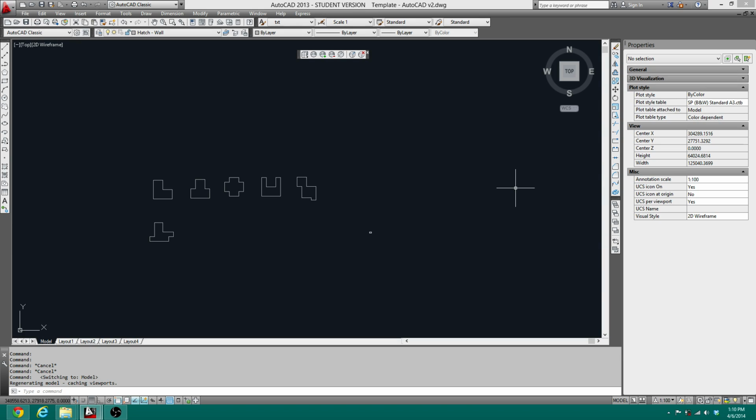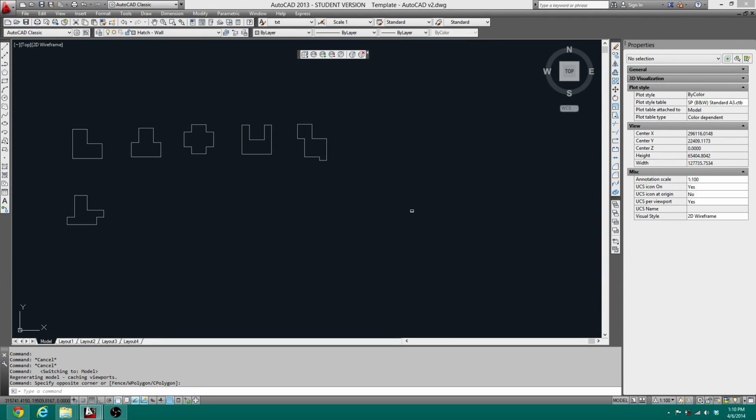First of all, look at my screen right now. You will see six really weird shapes right here, and one really small title block right here. What I need to do now is fit these six shapes in this small little tiny title block. And what I'm going to do is not just scale up this title block, that's not professional. What I'm going to do is use the layout of this AutoCAD system and vport.